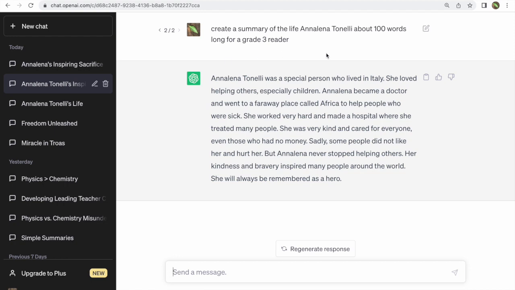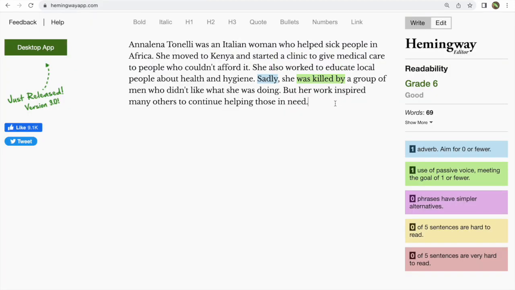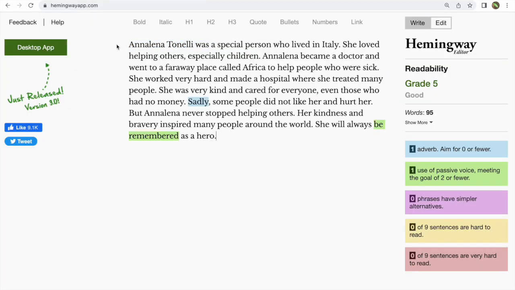So a lot of the success of using ChatGPT is about getting the right prompt. So I needed to prompt, create a summary of the life of Annalena Tonelli, about 100 words long, for a grade 3 reader. And when we put that into Hemingway app to check the reading level of it, am I going to get better than grade 6?